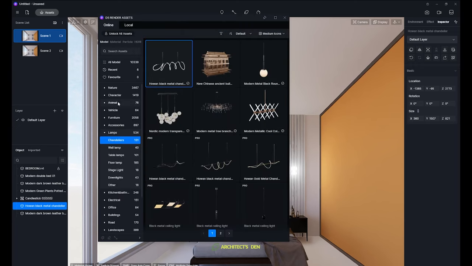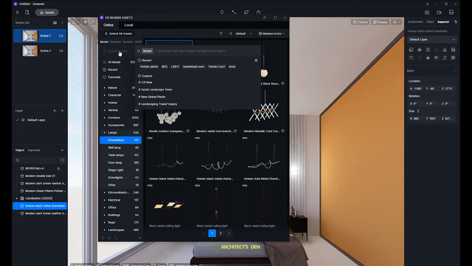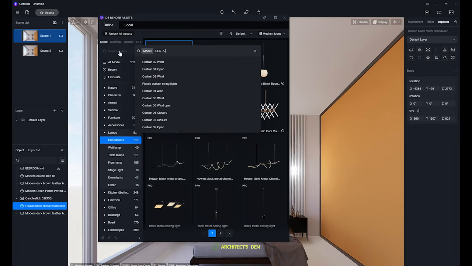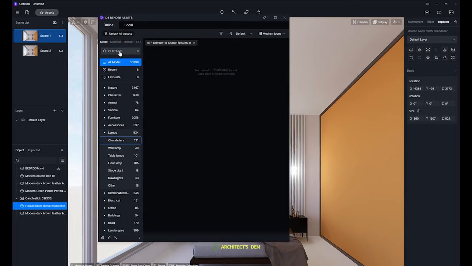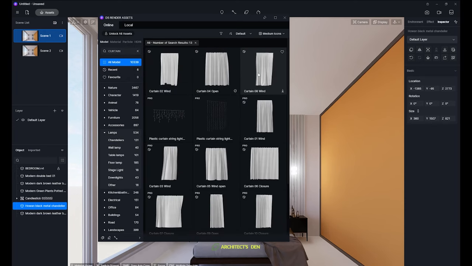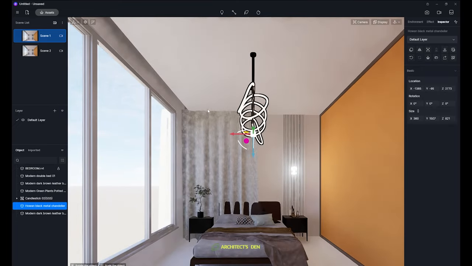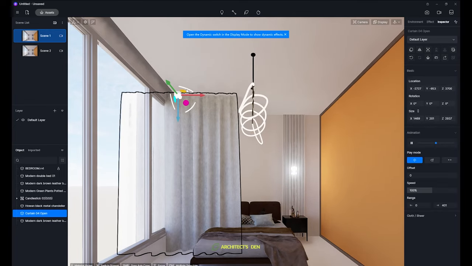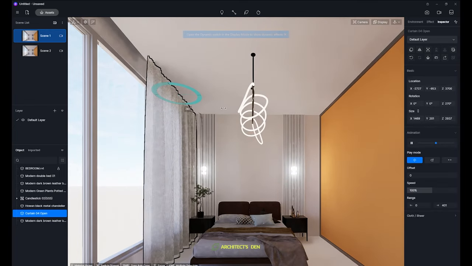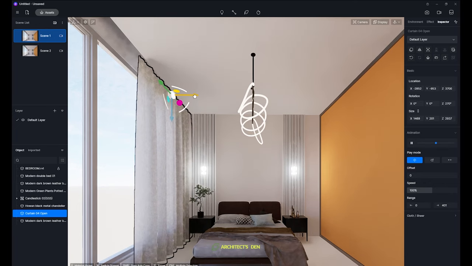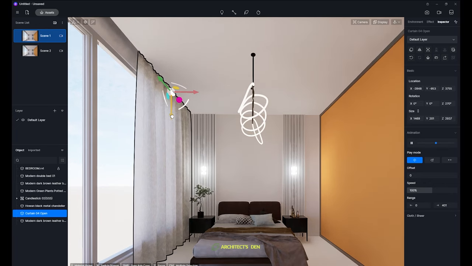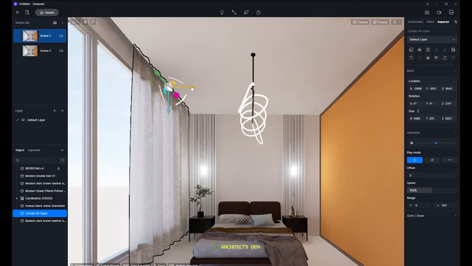Now, I think for the curtains in D5, the components are still facing the development. So I don't think they are at the best they can be, but we have to make do with them right now. So we have basically three free curtains. I'm going to use curtain 04. And we are unable to change or work on the materials of the curtain in D5. The only thing we can do is to change the materials based on what has been given to us. So either this, or you have to create your curtain from the beginning. But I don't want that, so I'm just going to use this.